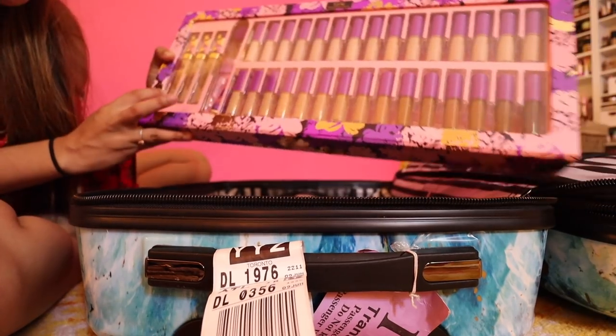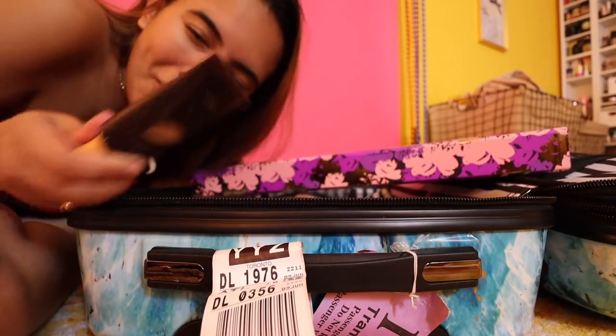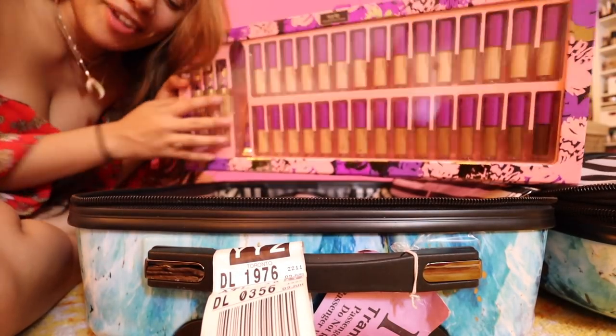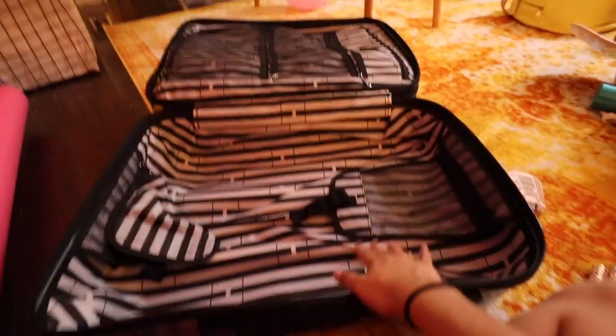This is Tarte's new creaseless concealer. And they have 30 shades. And they have 40 shades in this foundation right here. They obviously didn't give me all of them, but I have the shades that I'm in. But these are all of their concealer shades. Like, damn, Tarte upping this shade range. Okay. Oh, and they have a little brush. I think this is so cute. And that's everything in this pocket right here.